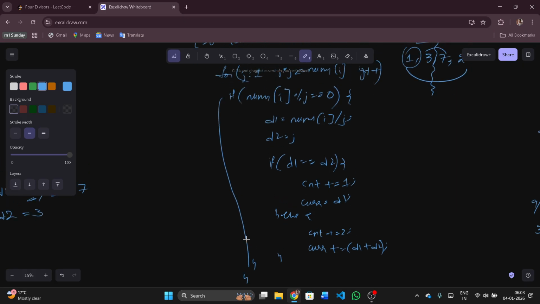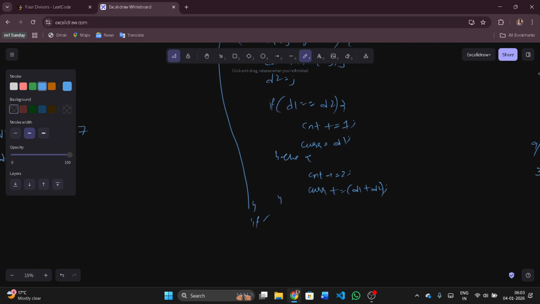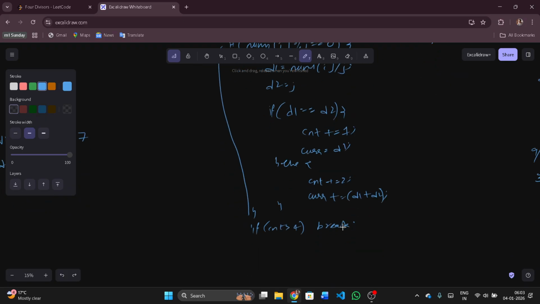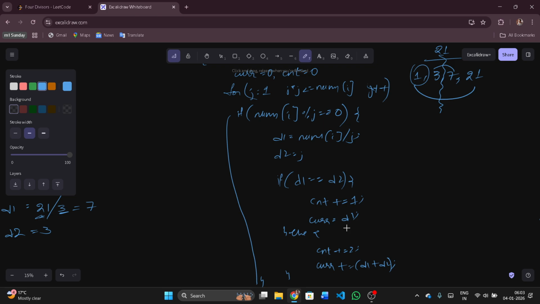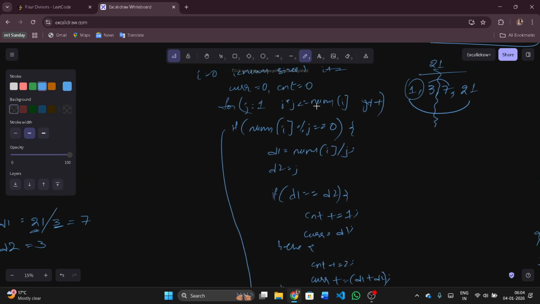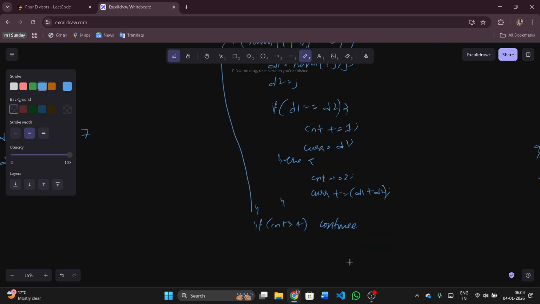Now after this, if the count is greater than 4, then we just need to break that. Let me tell you, if the nums of i is having more than 4 factors, we just need to break the loop.